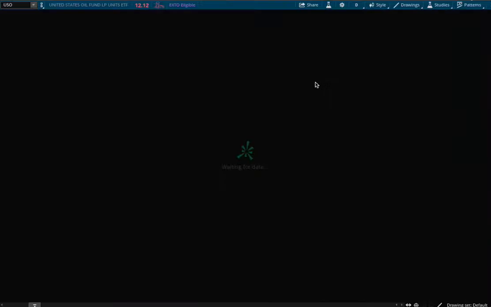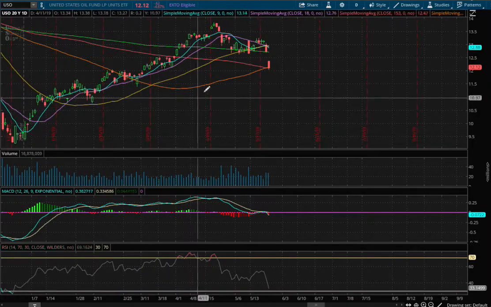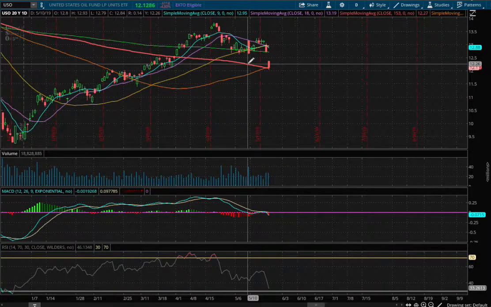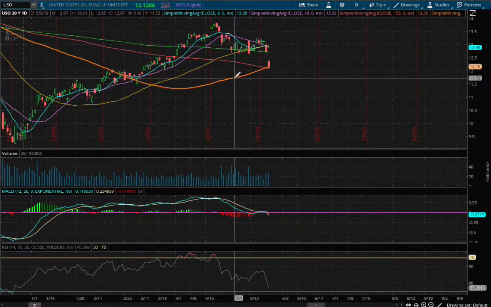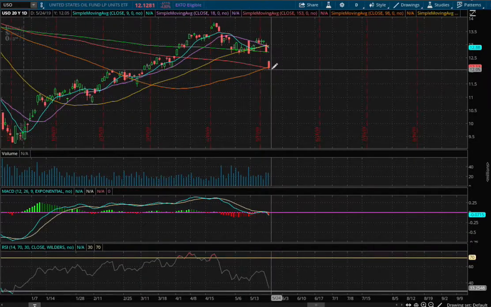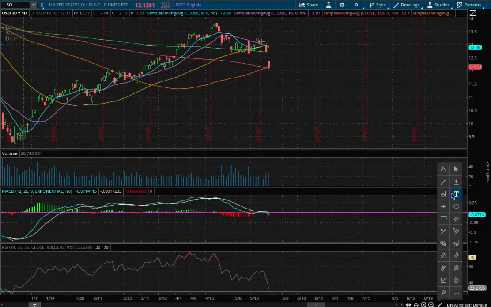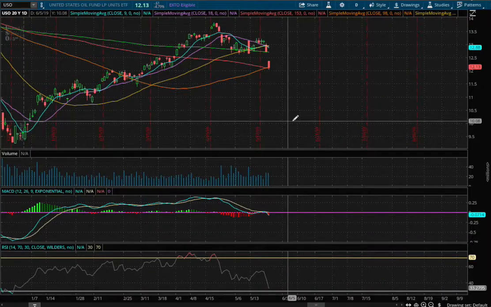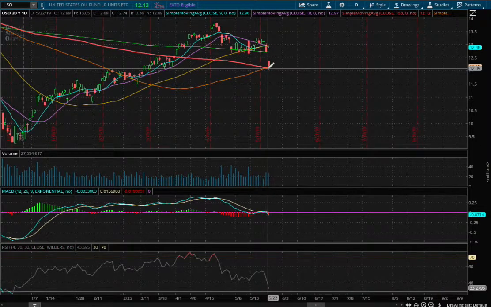On the daily chart, we are on support with the 150-day and 100-day moving averages. So I'll mark that as the immediate support. We still have about, I would say, 5 hours left in trading. We still have a lot more to go.